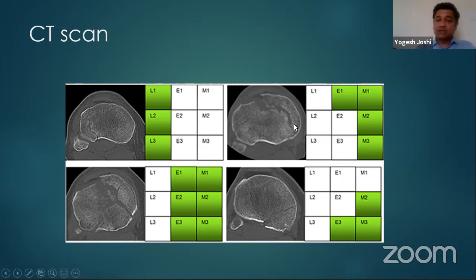In this, it's an anteromedial part of the proximal tibia that is involved, and hence you'll be using an anteromedial approach to approach these kinds of fractures. And you can have multiple column injuries, and you will have to think hard as to how you're going to approach it. And we'll talk about it as well.